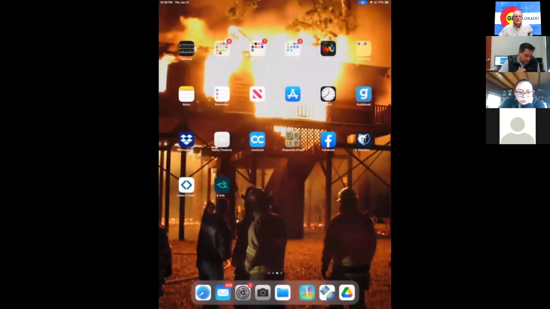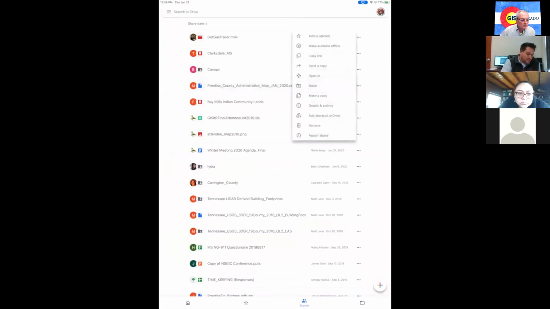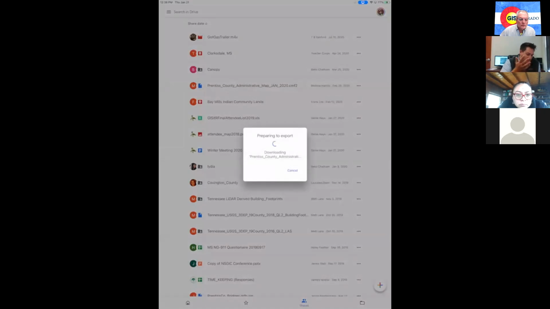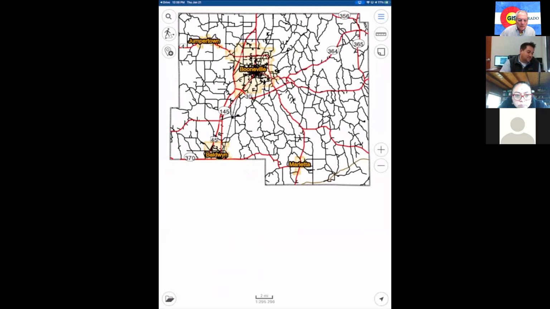There we go. Okay. So what I'll do is I'll go in here. Here's Prentiss County Administrative Map. If you notice right there, I'll click those 3 buttons and I'll just say open in, and it'll give me an option. I want to open in CarryMap. Hit yes, and it saves it to my directory.